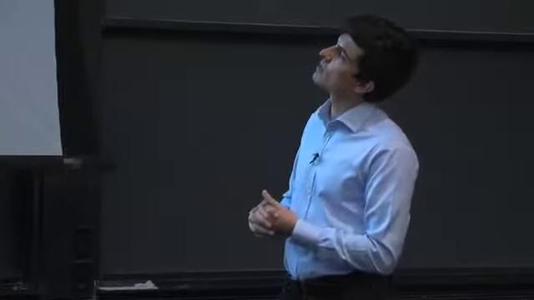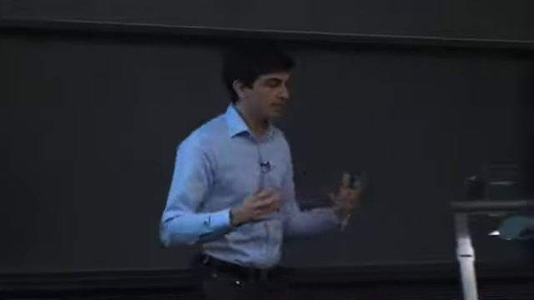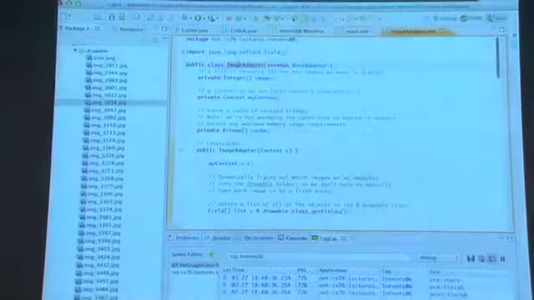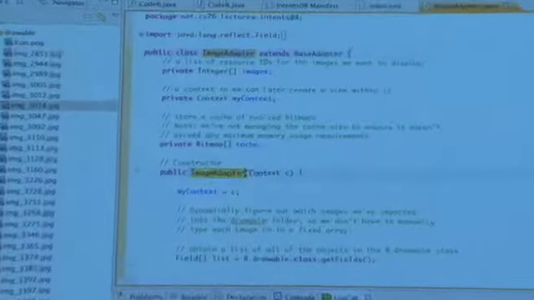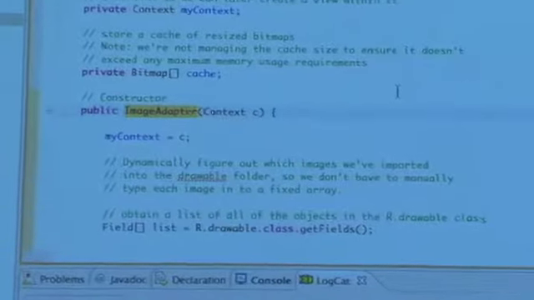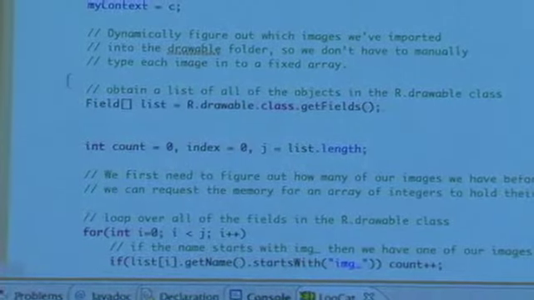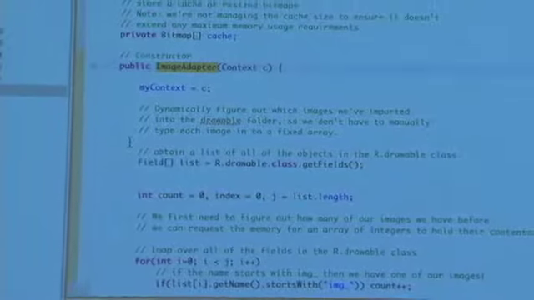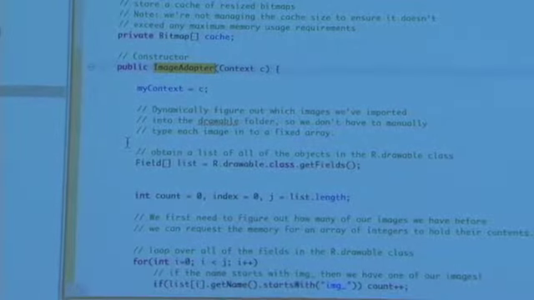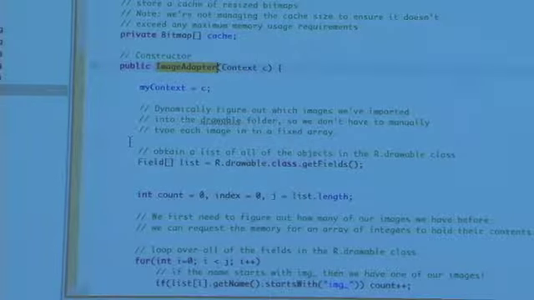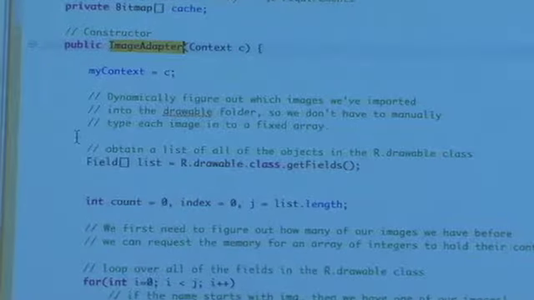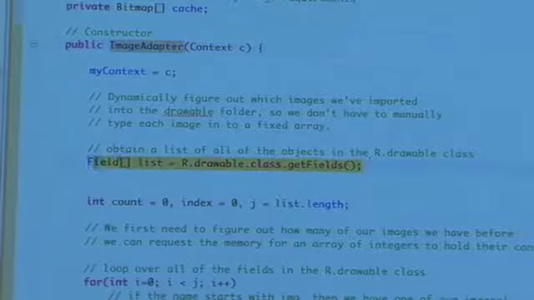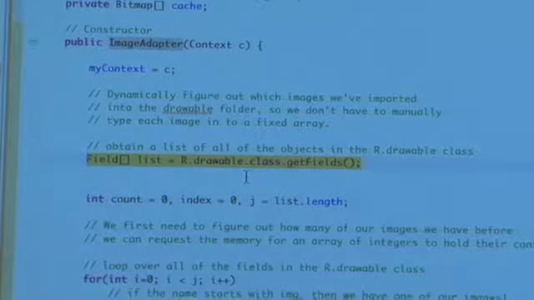Okay, so this is a lot of talk about how we actually might implement this, or what's actually happening on the high side, but how do we then actually implement this? Well, this is just a class like any other Java class, so we probably have to have a constructor for it. So when this class is actually instantiated, what I want to do is first to find out all of the images that are appropriate that I want to use within this image adapter. So what are those objects that I'm going to use in this adapter? For that, I have to use reflection.